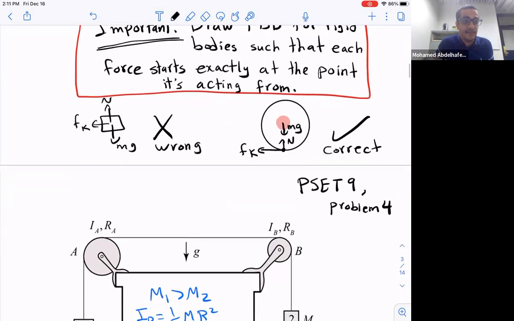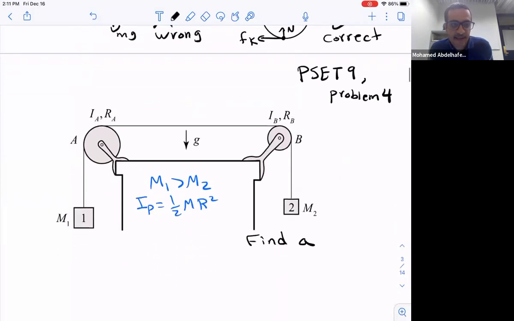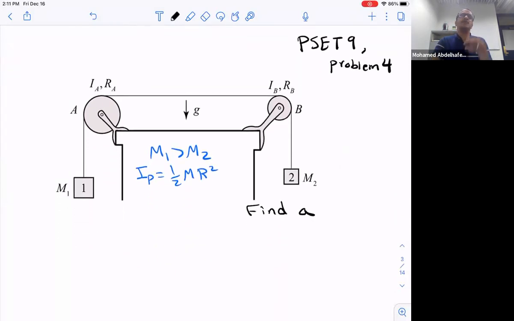So let's apply this immediately to different situations and see. I'm going back to PSET number 9. I'm using a combination of PSET problems and practice problems that I see to be a good combination of relevant ideas here. This is the pulley problem. We discussed pulleys at the very beginning of the course, in review session number 1, for exam number 1. And now we're back to them with the idea that the pulley is no longer massless. It's a rigid body, an actual thing that can rotate, so now we can deal with it realistically with the rotation of the pulley.